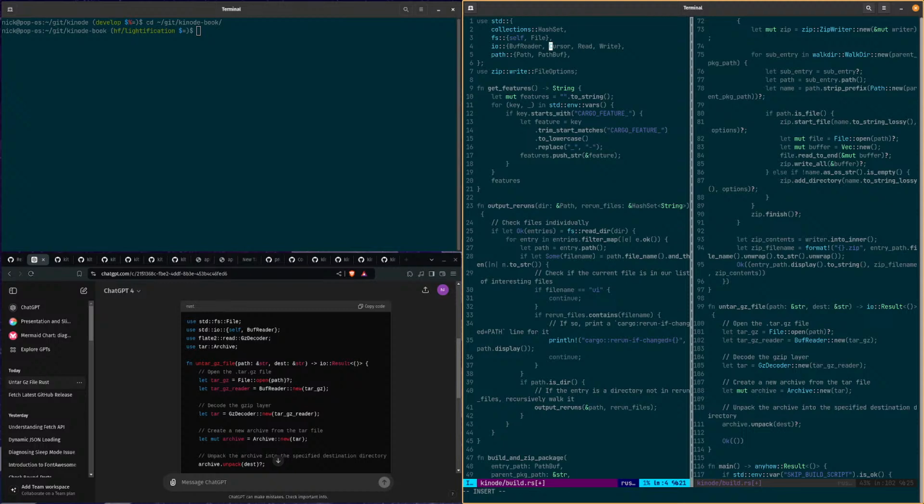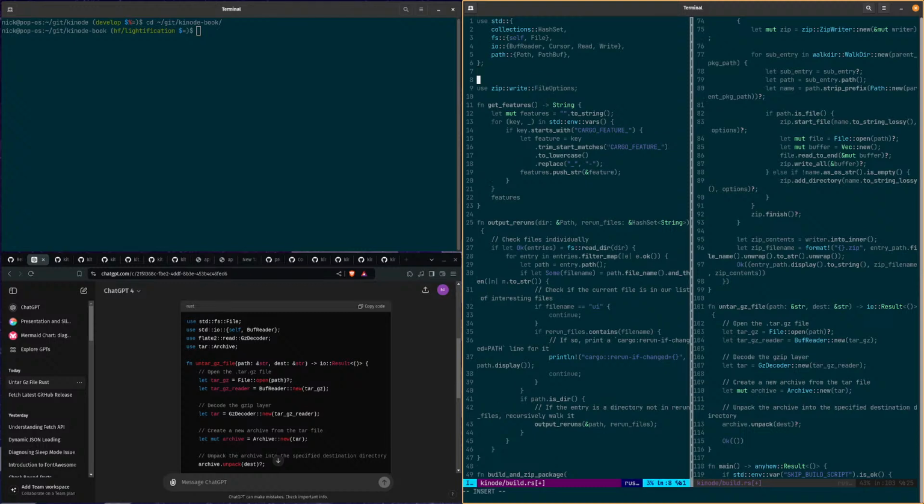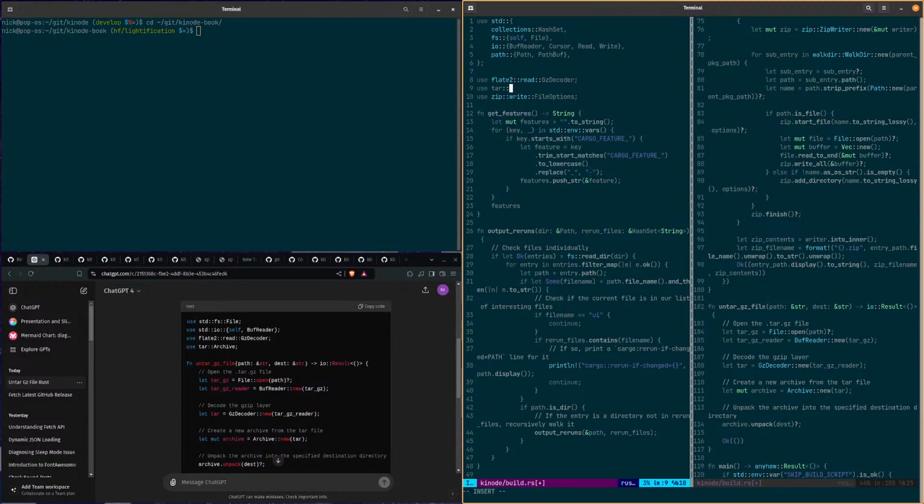BufReader. Use flate2 read GzDecoder. Use tar Archive.